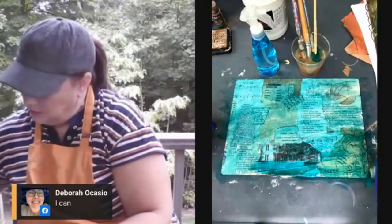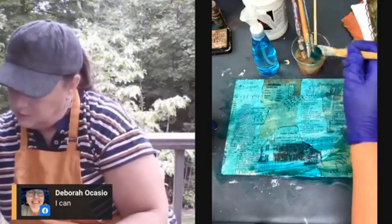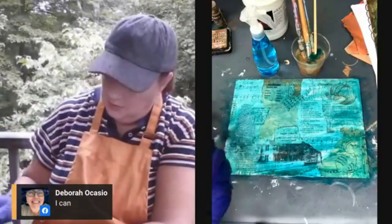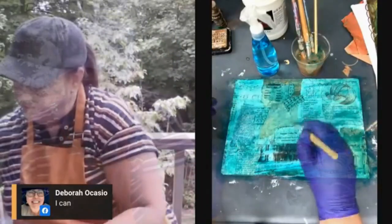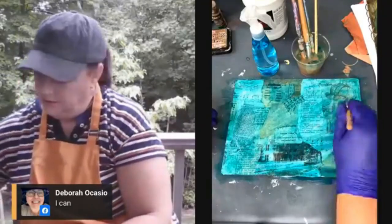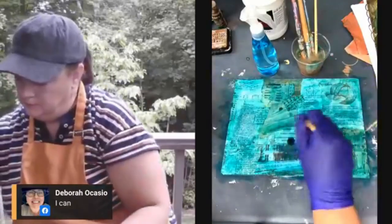You could also use watercolor for this. You're just going to want not a ton of water in your watercolor. Make it nice and vivid, smush it around. See how it's getting bluer and bluer the more I add layers to it. It's really vivid to me in person, but it's not super vivid on the camera. But so I'm going to go in, boom, boom, boom, boom, boom.